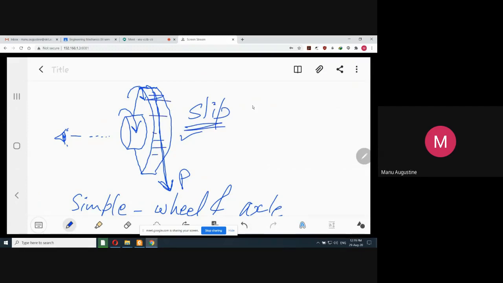This surface becomes smooth after a lot of usage, and when you start pulling from this, the rope starts to slip a little on the pulley. So this actually makes you lose your mechanical advantage, as well as the amount of effort is also wasted. More time is required to pull the weight. So sometimes what people do is they use a sprocket.